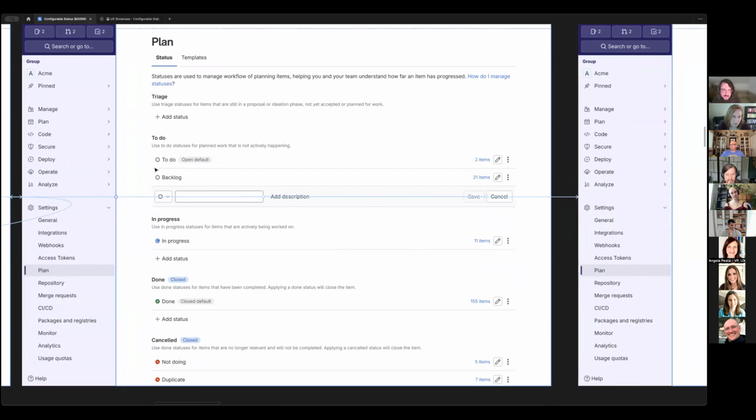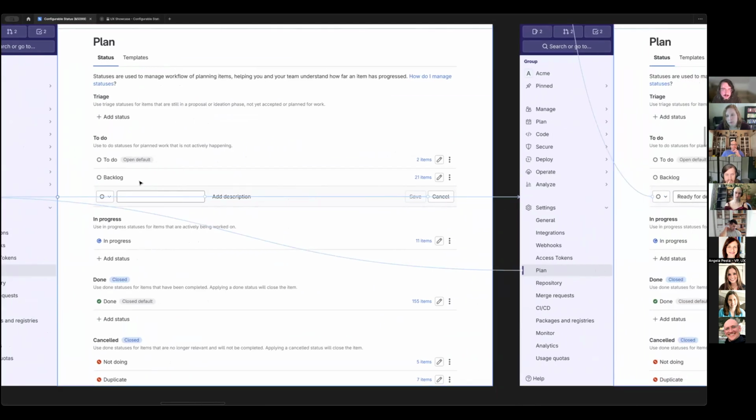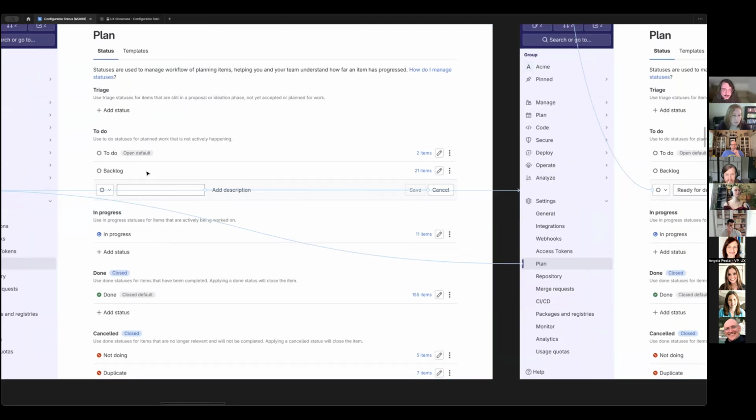Some of the things we're finding initially from research is that people look in settings, but the plan label is maybe less obvious, it doesn't seem to resonate as much, especially for non-users. That's something we're going to look at a little bit more, but the general workflow of adding statuses and this categorization I mentioned, where you have basically a done category and a canceled category that will automatically close issues, and then some other categories that are used more for filtering and reporting.